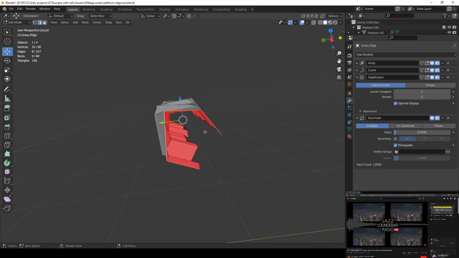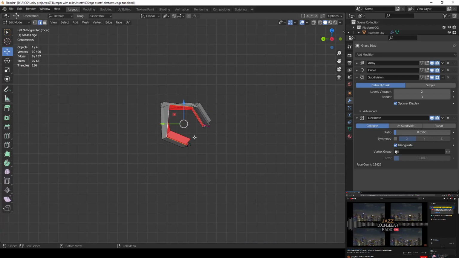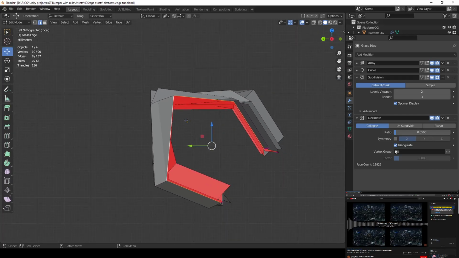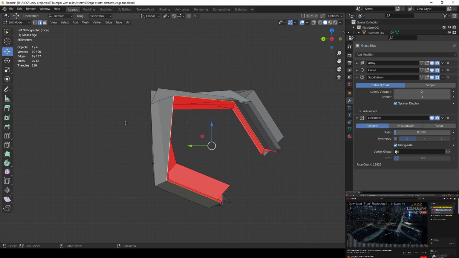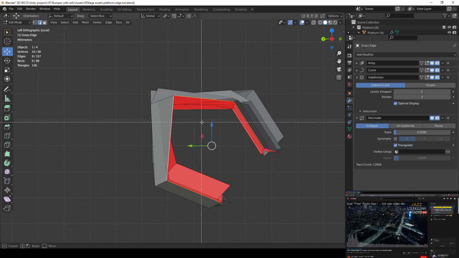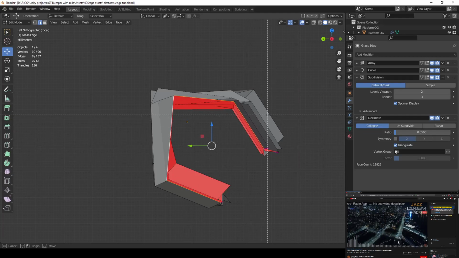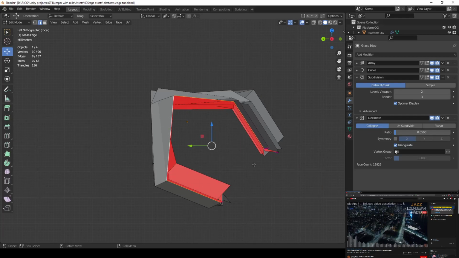If we go to left, you can see that the origin point is this one here. It's important that it's over here, because there's going to be a line. This is going to be the platform. The platform goes this way and down, and you want this section here and this section here to intersect the platform.